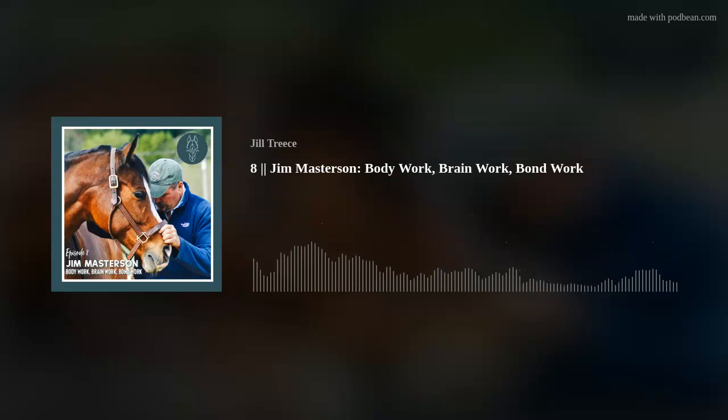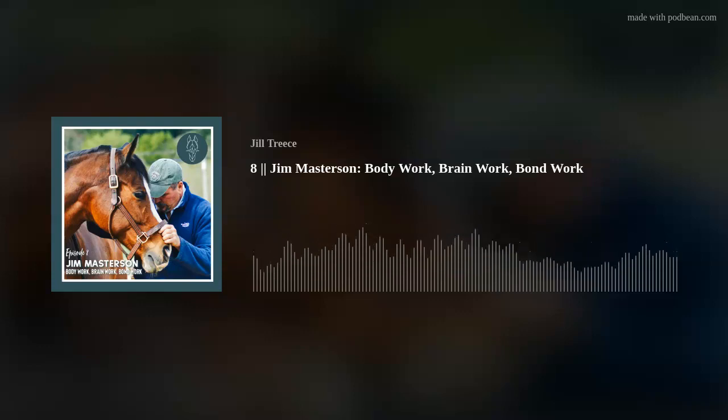It's a type of body work. It's not massage necessarily. It's not chiropractic. It's somewhere in the middle, because there are some movement techniques that we use. But it's to loosen up and release tension that's accumulated in the horse's body to help it move and perform better. That would be it in a nutshell.